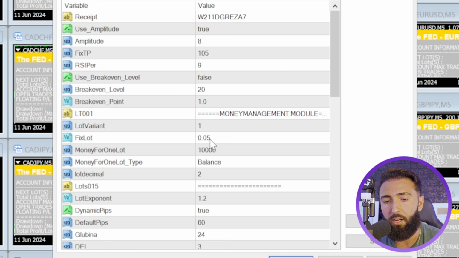All the other settings here also have the opportunity for you to change whatever it is that you want. For instance, you could change take profits, stop losses, break even points, drawdowns, all of that. But I'm not going to get into that today. I'm just talking about how to change your lot sizes. But something more important than how to change it is why to change it, and how and where to change it.